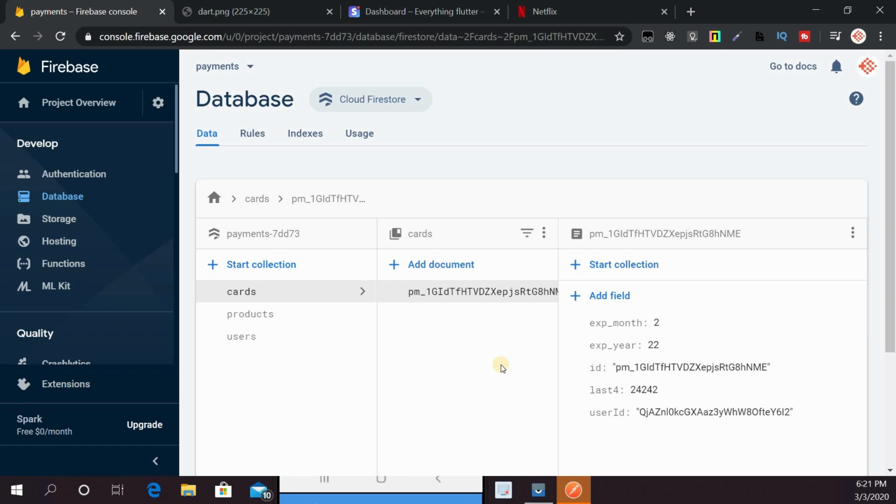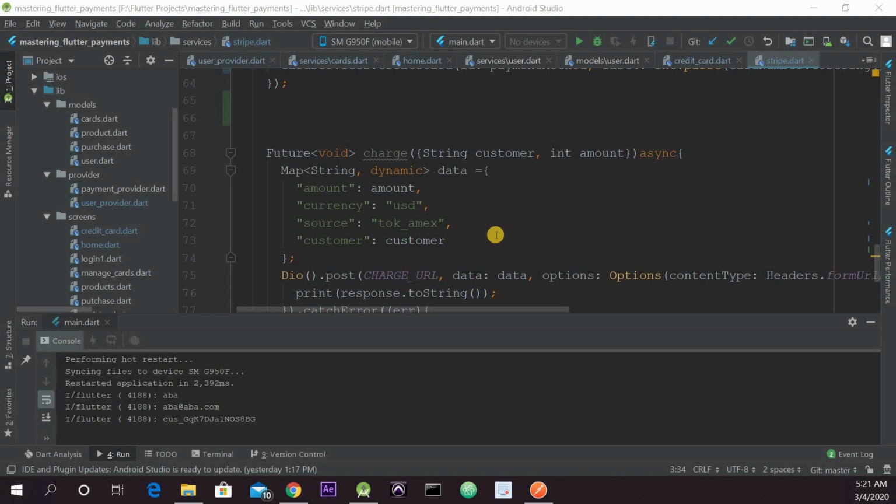Good. Now let's go ahead and charge the user, and then from that get the purchase history. Let's start by charging the user now. So guys, the good news is that thankfully on our last video we created a lot of methods, and one of them was this, to charge the customer. So actually we don't have to implement nothing new, we just have to make use of this method.